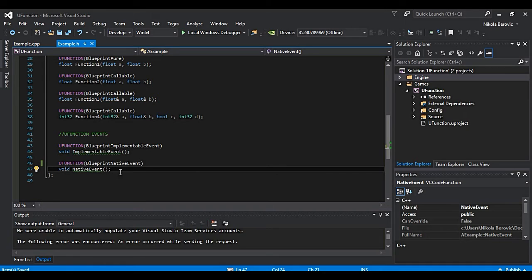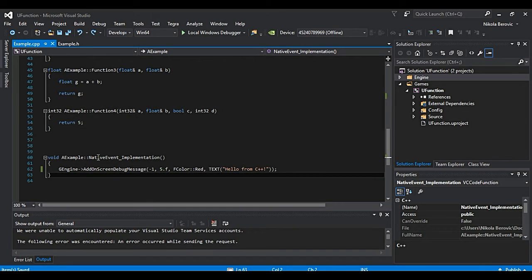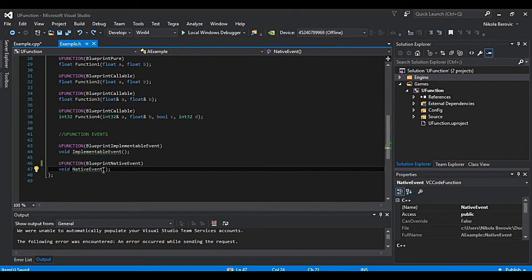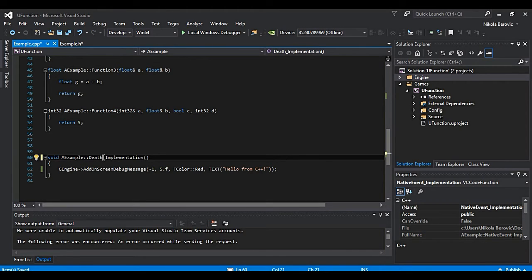One important thing is that Blueprint native events are defined by name. You can use any name. It can be yell; I just used native event as a name. And when we define it in CPP, it must have its name plus underscore implementation. So let's say that our function is called death. In that case, here it will be death, but in CPP it should be death underscore implementation.